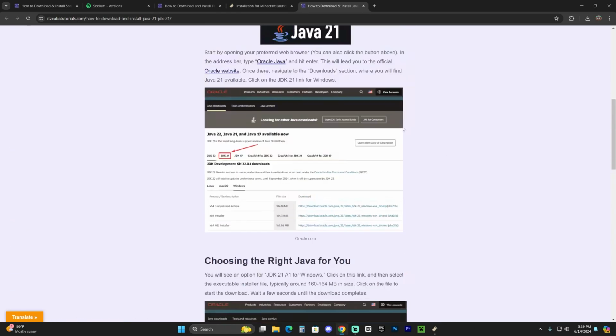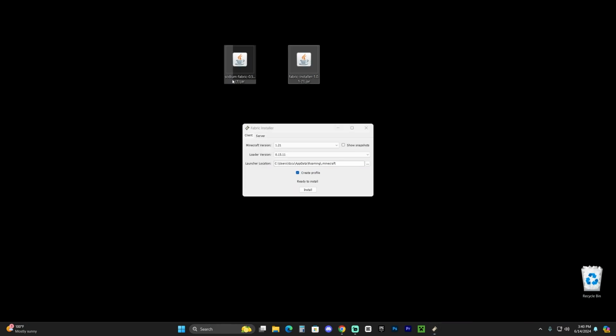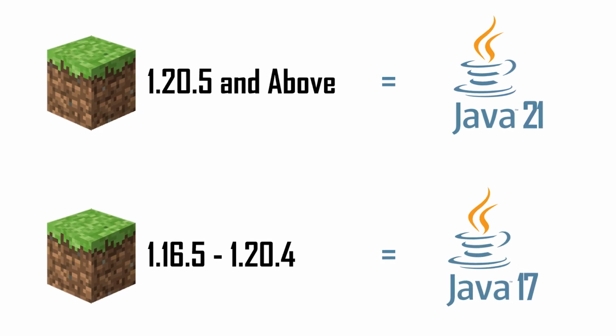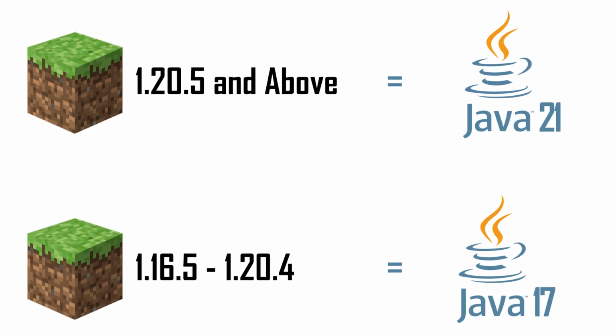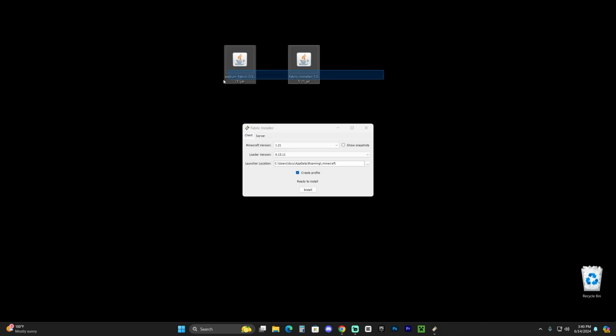It's pretty simple to follow, and it is a requirement for you to open these files. The thing is that after the update 1.20.5 for Minecraft, Minecraft now requires you to have Java 21 to run mods, to make a server, or to do anything that requires using jar files, really. So yeah, you're gonna need to have Java 21 in your computers. Java 17 doesn't work anymore, or any older version of Java doesn't work anymore.